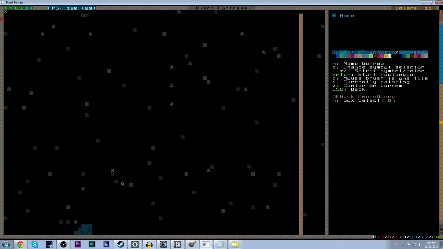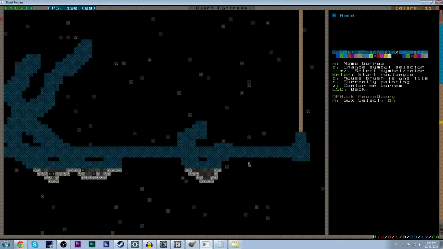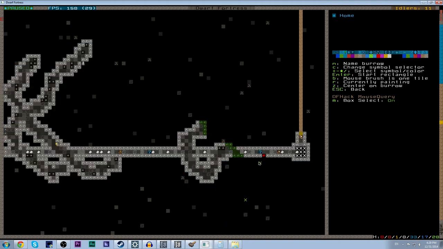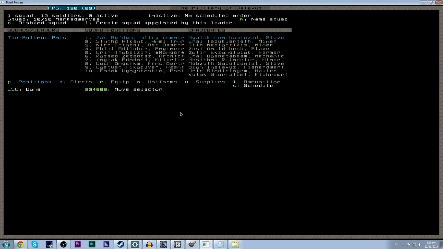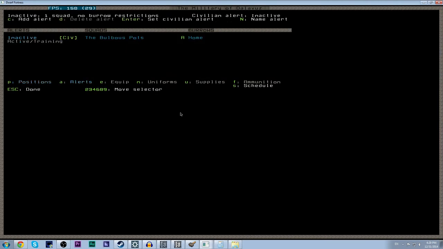And this entire floor is fine. There we go. Oh, I said this entire floor. There we go. All right, so now that the burrow has been set up, what we do is we go into military by pressing M. We go into alerts by pressing A.